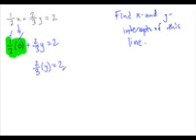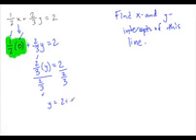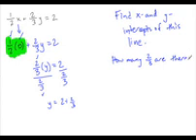And so I ask myself, what's the opposite of times? And that's an easy question. The opposite of times is divide. So I divide this by 2/3, and I divide that by 2/3. And this checks out. So I get y equals 2 divided by 2/3. And why do I write it like that? Because I want to remind you that 2 divided by 2/3 is the same as saying how many 2/3 are there in 2? How many 2/3 are there in 2?